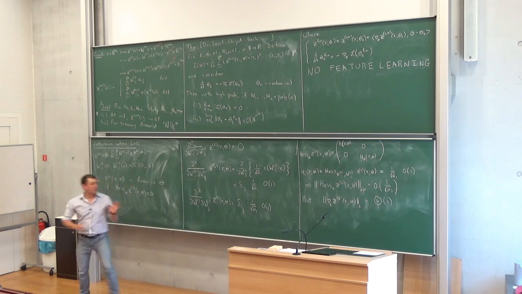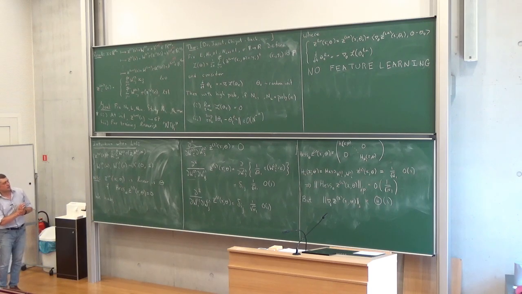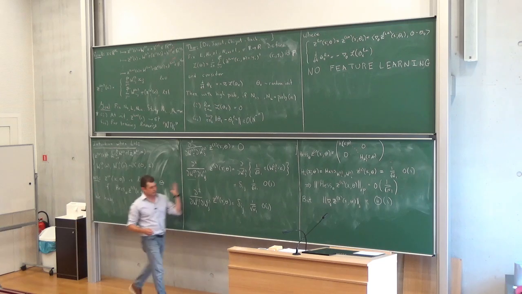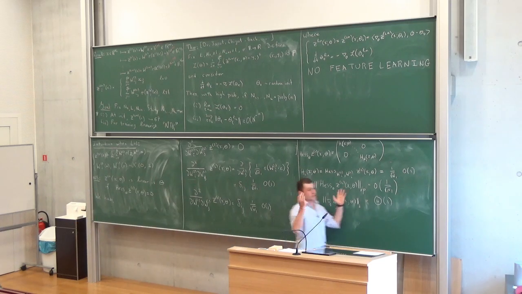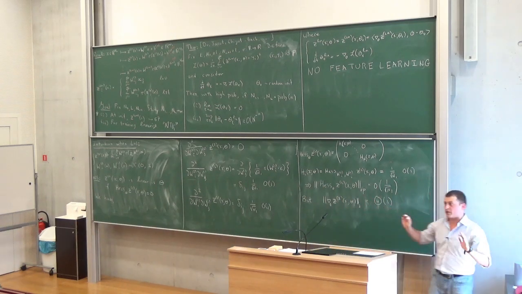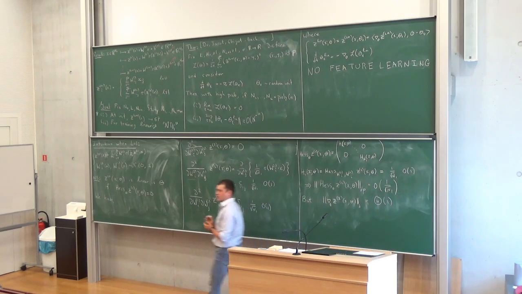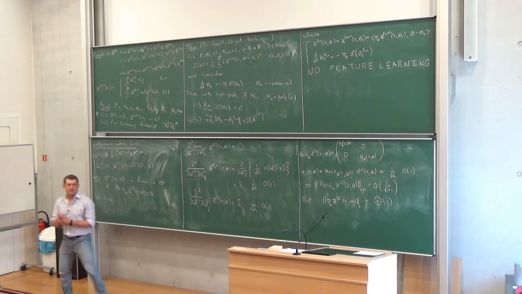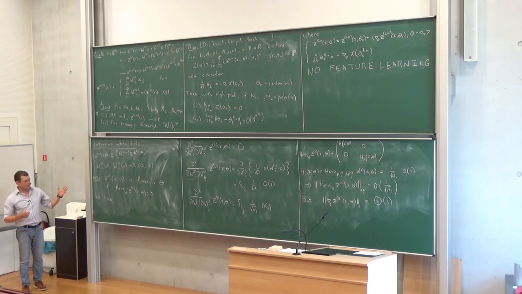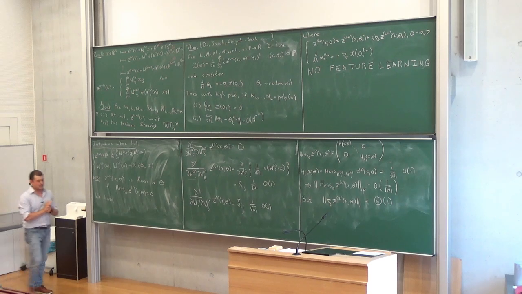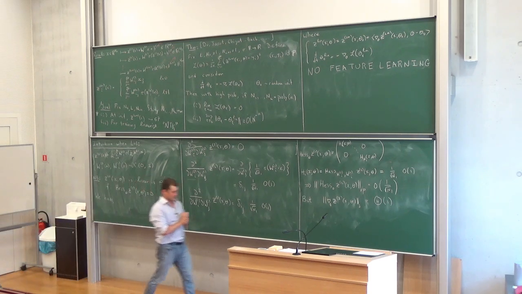So let me just stop and see if there are comments or questions about this, because I'd like to make a couple of comments, which I've alluded to a little bit, about how to escape this kind of kernel regime. Because again, people proved this, and they said, oh, this is amazing. Now we understand everything about deep learning. That's how machine learning people do it. They just do anything, and they say they've solved all the problems. And then people said, but wait a minute, this is just a linear model. And they said, you're right. We understand nothing about machine learning. Time to write the next paper. Pretty much like that.